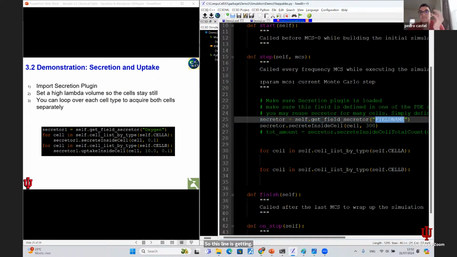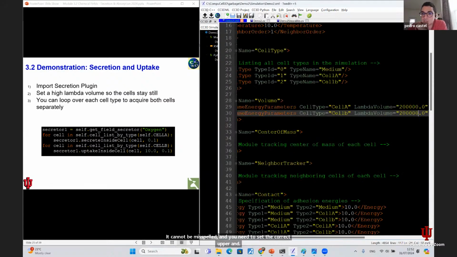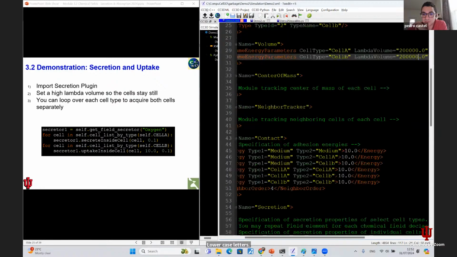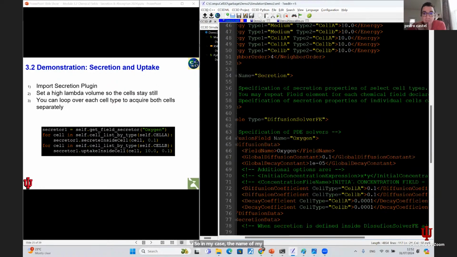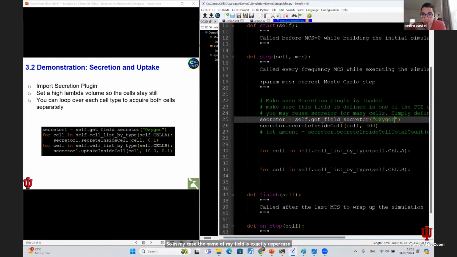I have to specify the name of the field, and it cannot be misspelled. You need to set the correct upper and lowercase letters. In my case, the name of my field is exactly uppercase O and then xygen with lowercase letters. So that's exactly what I have here. I saw, for example, that some people set oxygen with lowercase o.